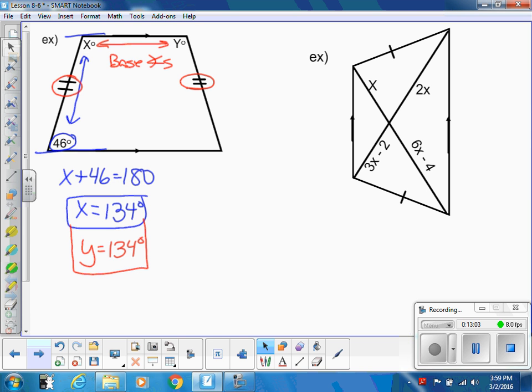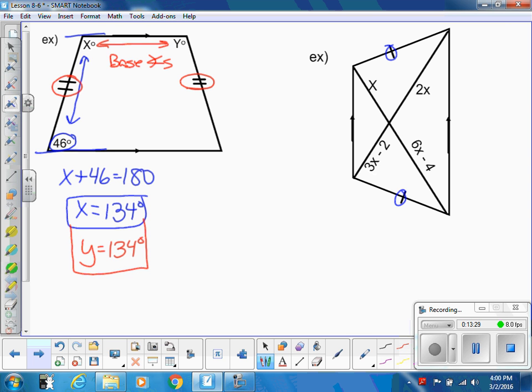And then I'll look at this image. Now, if this one's not on your paper, hit pause and draw it before we continue on. But if you have this on your paper, or if you've drawn it down now, here again, we're dealing with the diagonals. So you think back to the three properties that we had for an isosceles, because it shows me that this is an isosceles trapezoid.